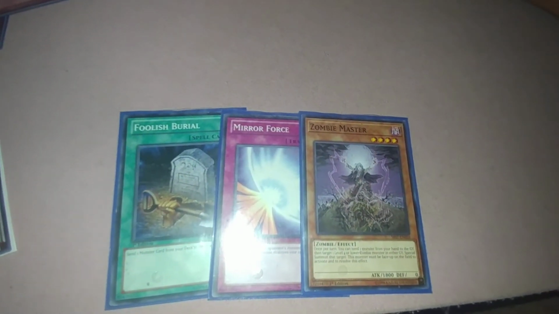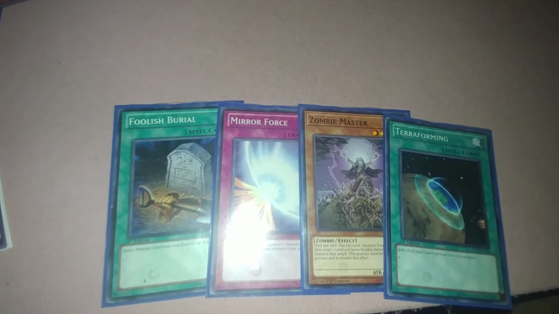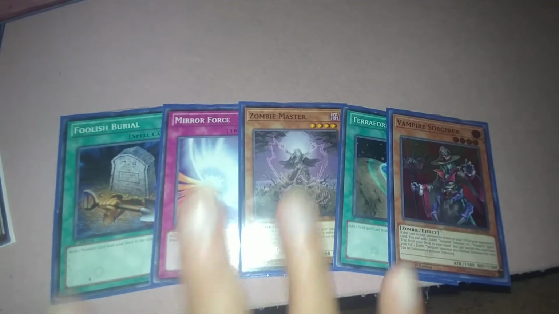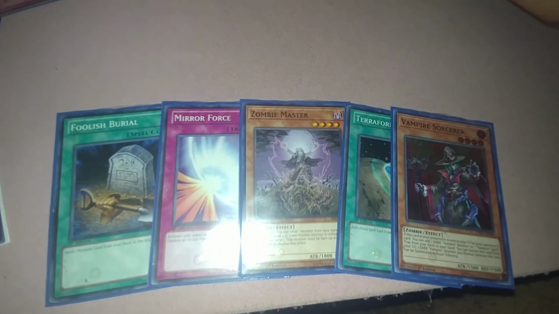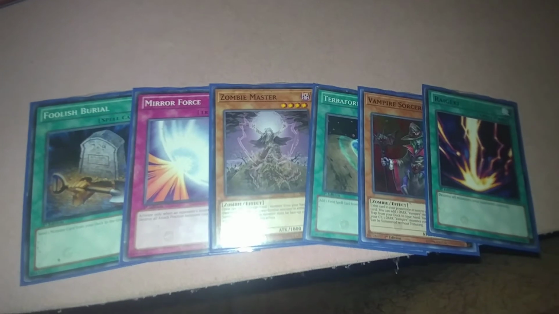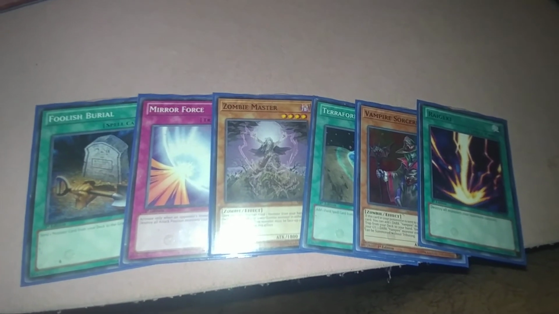So now let's show you how this deck can run. Okay, let's go Foolish Burial. Your Mirror Force. Zombie Master. Terraforming. Your Sorcerer. So your 5 cards, your draw, Raigeki. Now there's a lot of things you can do. Most likely, you're going to want to set your trap cards.